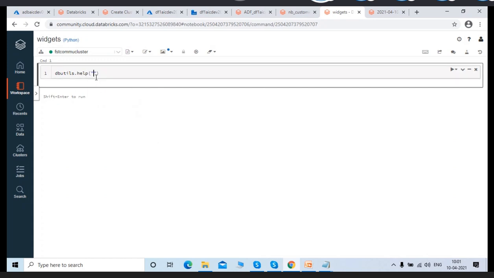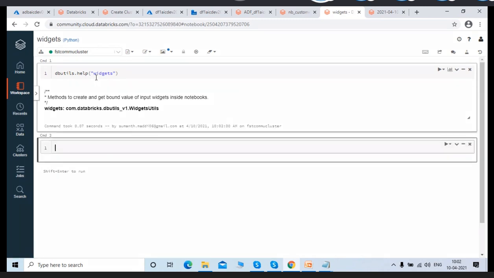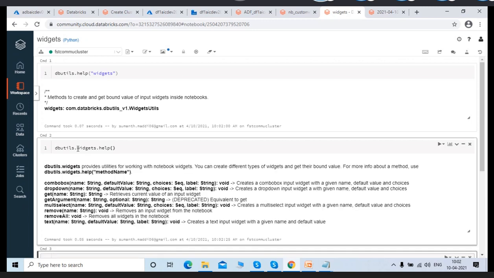Let me use widgets here. It says: methods to create and get bound values of input widgets inside the notebooks. Let me use dbutils.widgets.help to see what options are available. These are the different options available in your widgets.